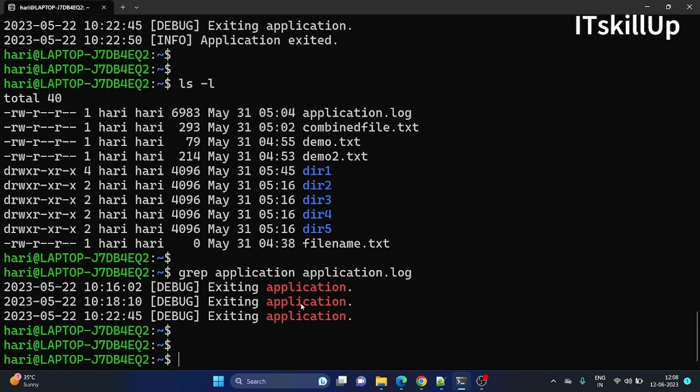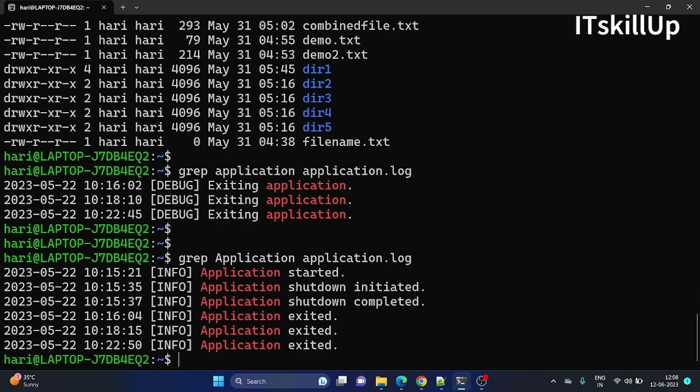So we will search with some other keyword, grep space, I'm giving capital Application now. So now if you see, when we give the application keyword in small case, we got 3 lines, and when we give the application keyword with capital A, it gave around 6 lines.